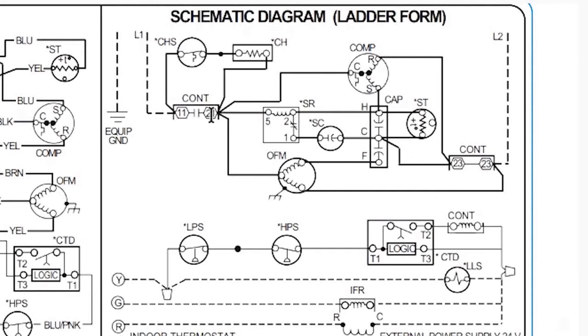If this switch is closed, there's going to be, and I hate to say this because it is an overused term, a path of least resistance across this switch, and there's going to be no voltage drop across it, which means there's going to be no current through this crankcase heater. And so the only time this crankcase heater can energize and heat the compressor crankcase is if this contactor is open, meaning the system's off, and the temperature is low enough that the crankcase heater should kick on and this switch is closed.